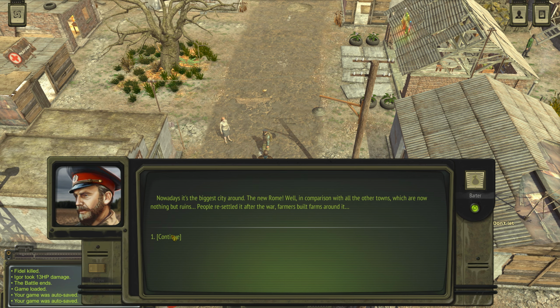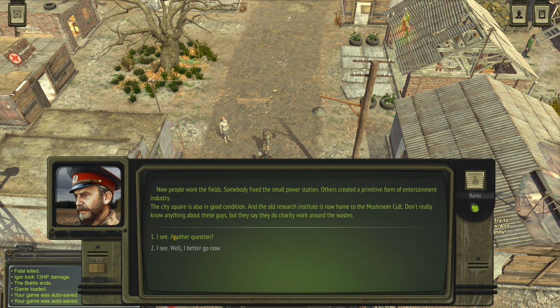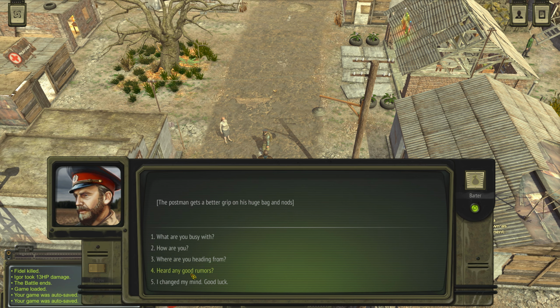Nowadays it's the biggest city around, the new Rome. Well, in comparison with all the other towns which are now nothing but ruins. People resettled it after the war, farmers built farms around it. Now people work the fields. Somebody fixed a small power station, others created a primitive form of entertainment industry. The city square is also in good condition, and the old research institute is now home to the mushroom cult. Don't really know anything about these guys, but they do charity work in the waste.